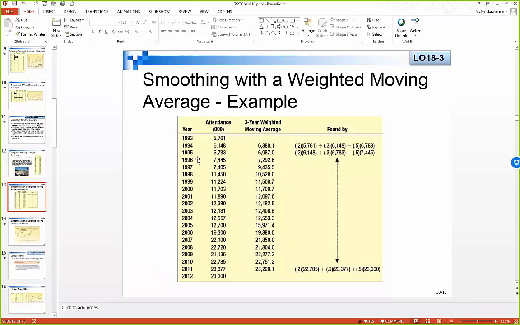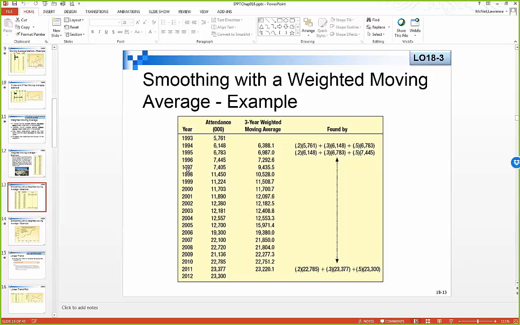So the most recent year in a set of 3 years is 1995, right? Our first set is 93, 94, 95. So the most recent year is 95, and that receives the highest weight of 0.5. Okay, so we are following that prescription. The earliest year of 1993 receives the lowest weight. Okay, so as is standard practice, you want to put the highest weight in the most recent year within a weighted moving average system, whether it's 3 years or 5 years. If this were 5 years, then 1997 would receive the highest weight.